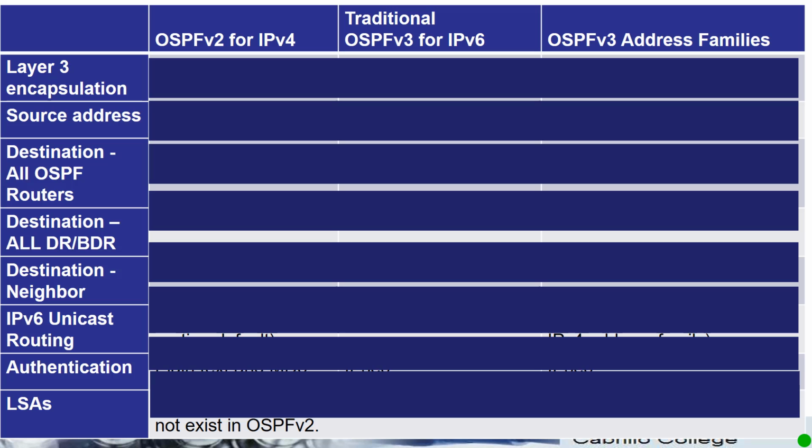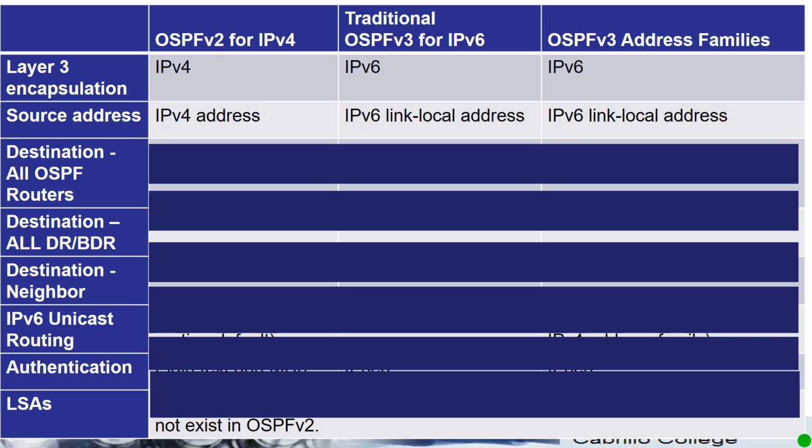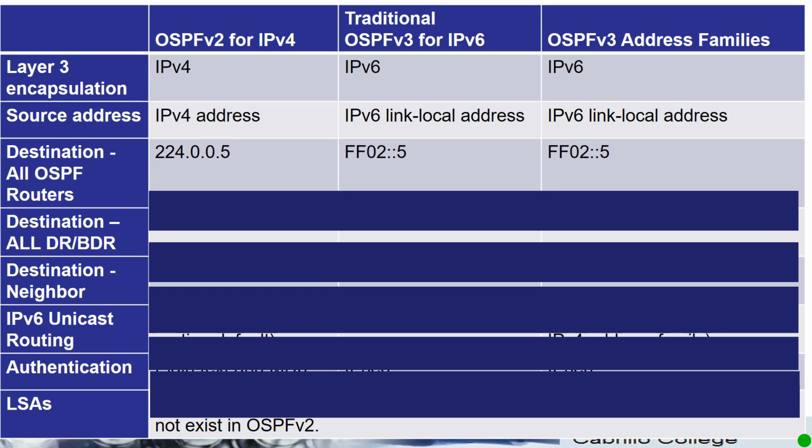So again, when we look at version 2, and we look at the traditional version 3 for IPv6, here again we're looking at our source addresses. It's going to be the IP address, or link local address if we're talking about IPv6. Destination is going to be a multicast address, multicast 224.0.0.5.